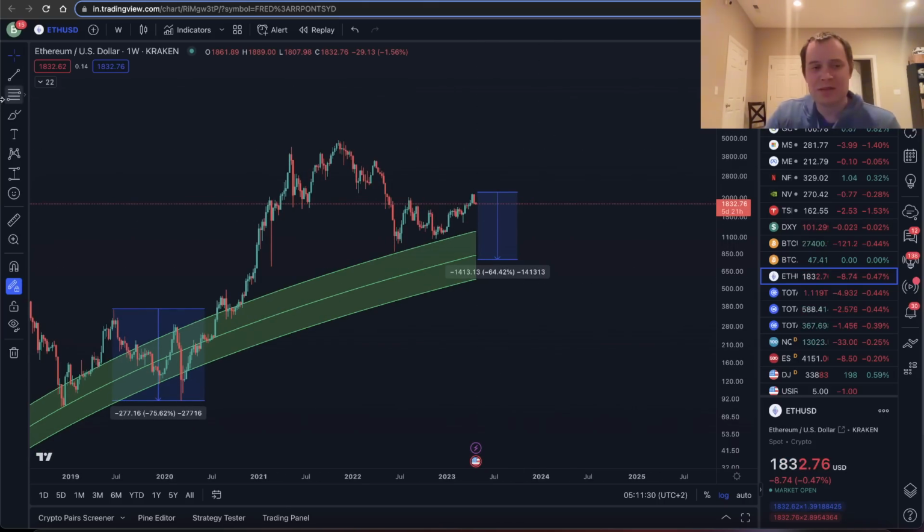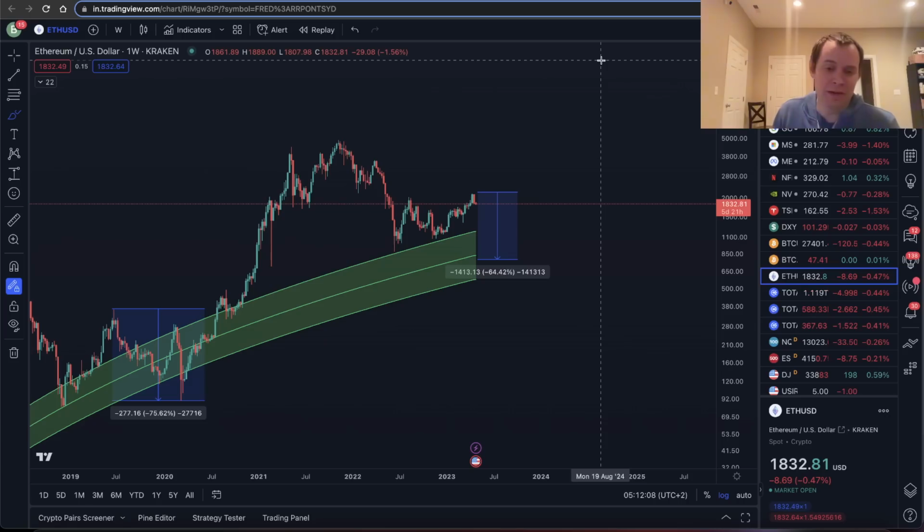And one argument to be made is that perhaps we did not go down lower over here because of all the ETH that was locked up. However, now if we have to face a recession risk with all this Ether becoming unlocked, then that's an issue, right? That becomes an issue, and it could lead you back down to those lows or potentially a lower low, right? There is a risk of a lower low here. And I know a lot of people are going to disagree with that. And hey, listen, they could be right. They could be right. I would say let's reassess in maybe 3 to 6 months.